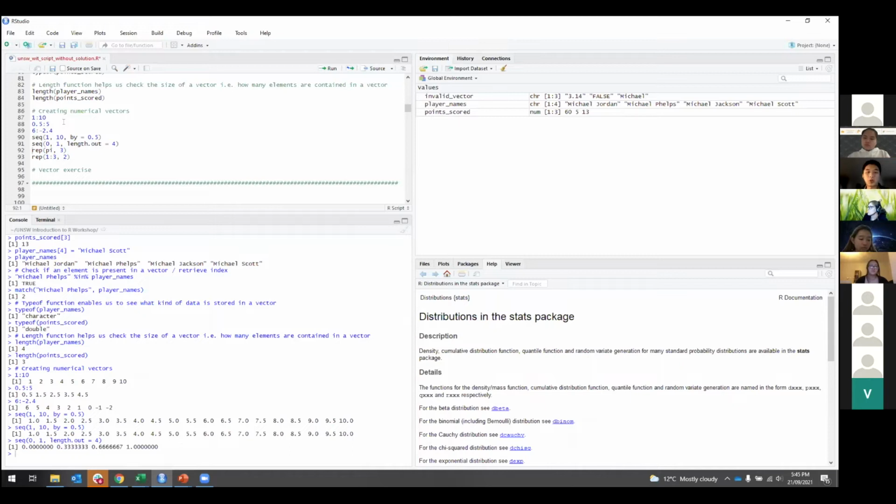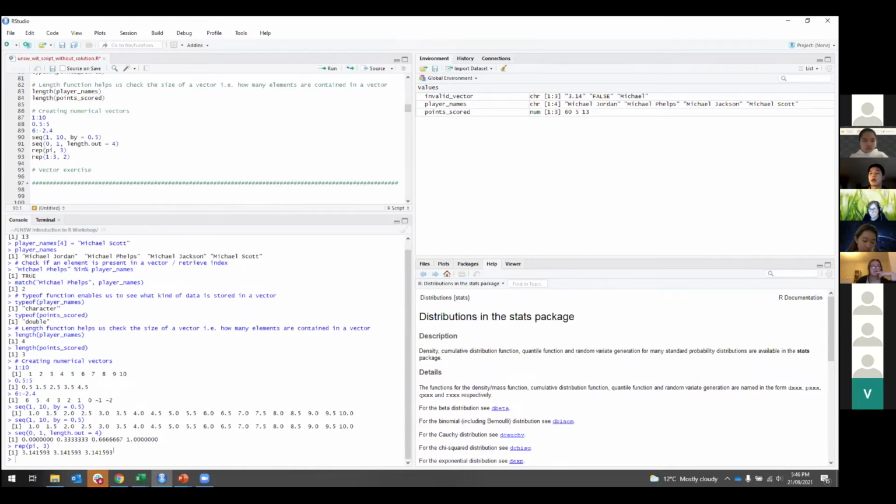Cool. Any questions? I think I'll just wrap up. The last function that you need to know is called repeat, or rep is short form. So repeat, as the name suggests, is just how many times you want to repeat a certain value or a certain vector. So here I want to repeat the value pi 3 times. So I'll just need to pass in pi, and then the next argument is how many times I want to repeat that particular value.